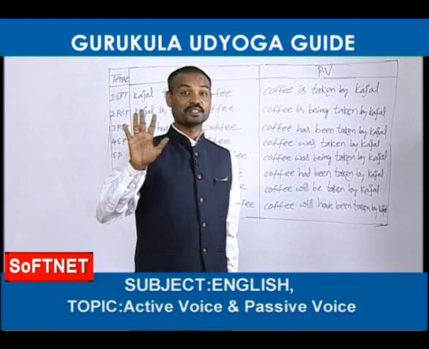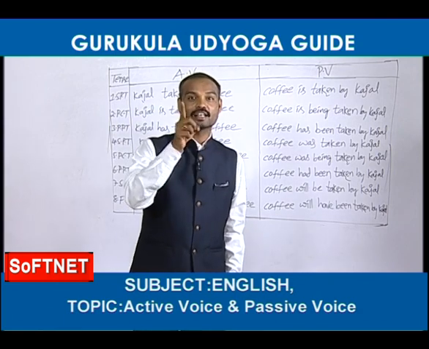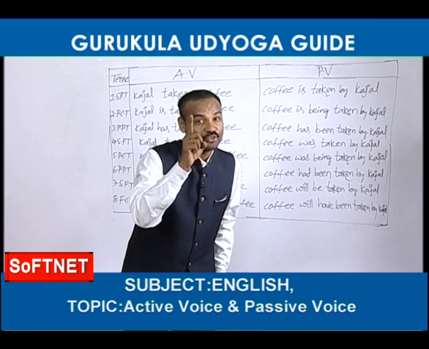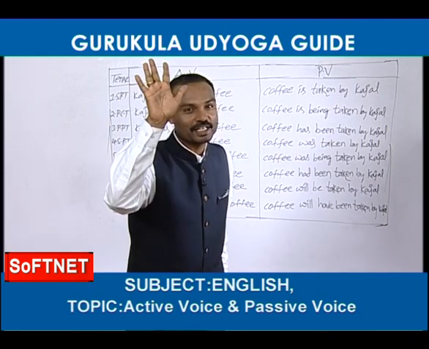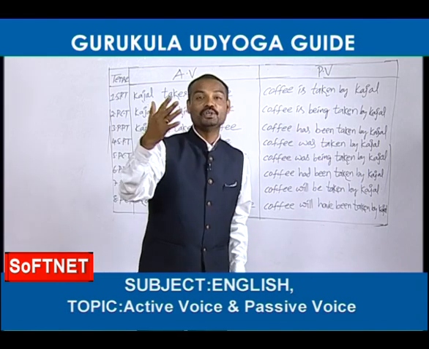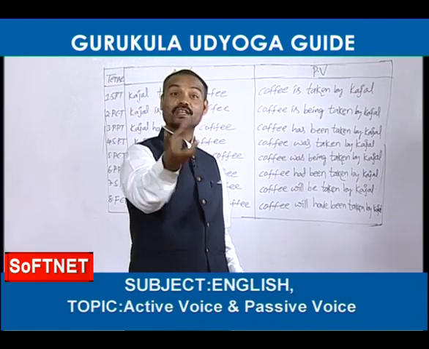Yes, three have forms are there. Have, has, had. Wow, that's great. Whenever you find have forms in the active voice, then you should write been in the passive voice. Wow. Sir, it's a beautiful technique. Sir, can you also please give one more sweet technique? When should we write being?